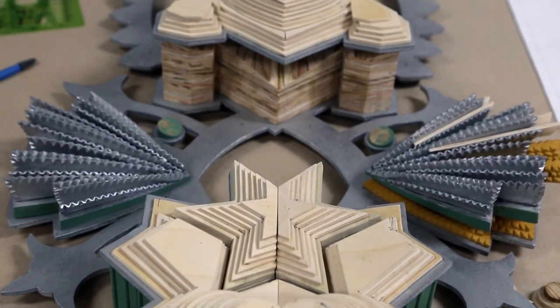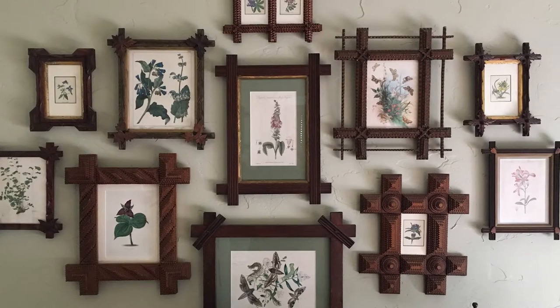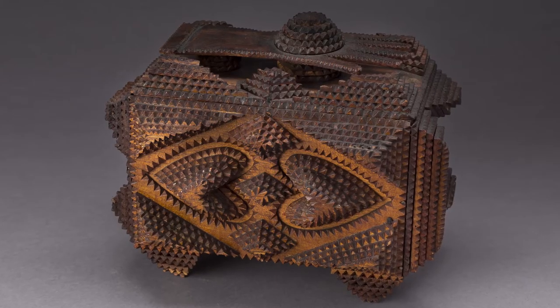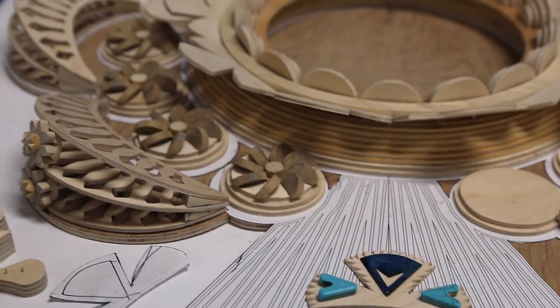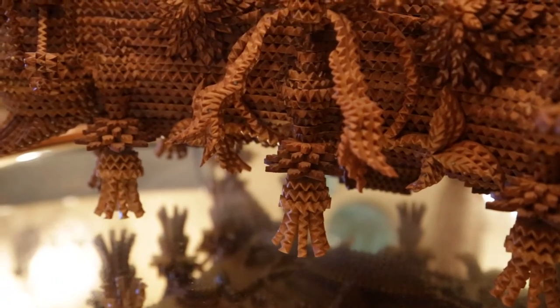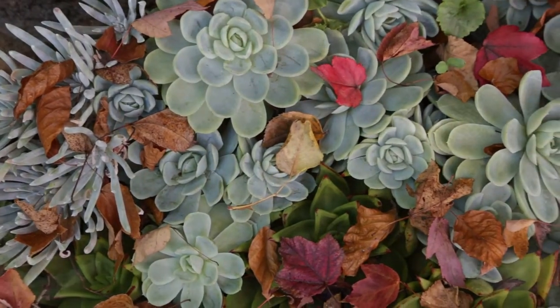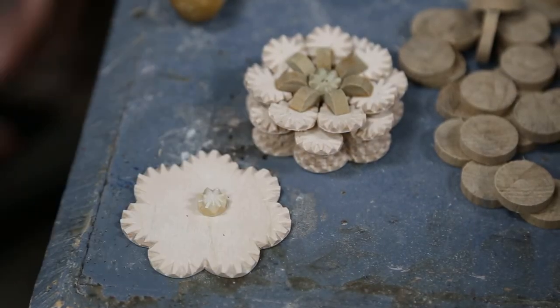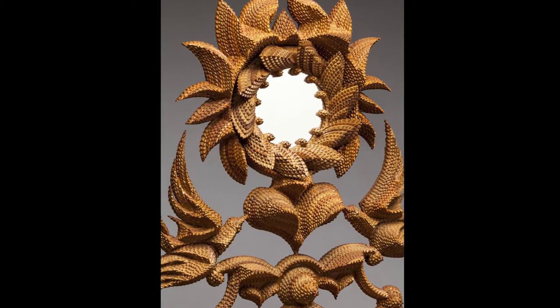There's a way to sort of push the boundaries of almost any art form. I put my own spin on tramp art by allowing it to grow beyond its boundaries. Most of it, when it was originally done, was centered around the shape — if it was a box, a square, rectangle — it was adorned with pieces that fit within that shape. Where I like to take and grow that shape beyond just being a simple square or rectangle, add appendages, and try to make it more organic and three-dimensional, much like a plant in a garden, because I'm inspired by gardening quite a bit. I try to put everything in a current perspective taken from a type of art form that was basically considered an antique.